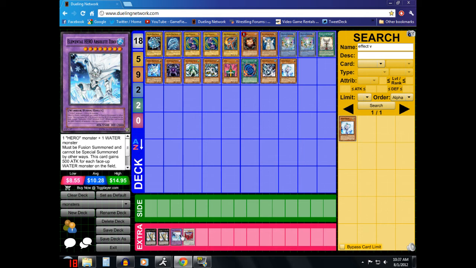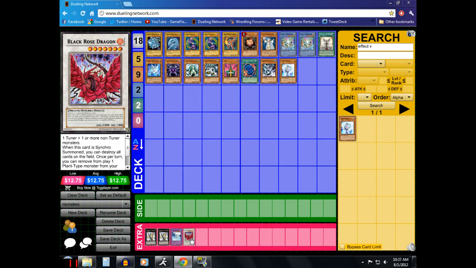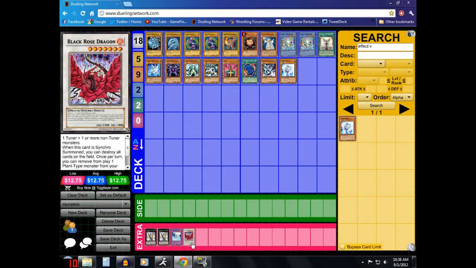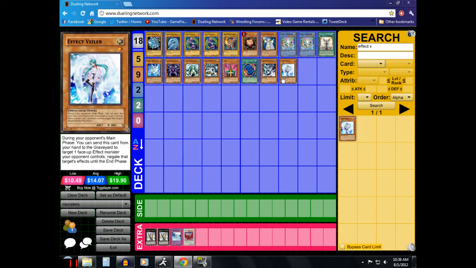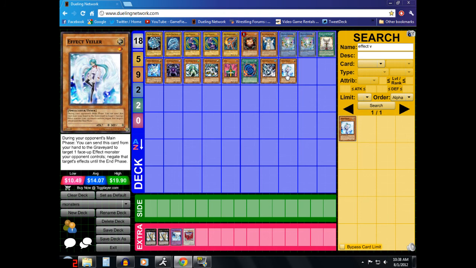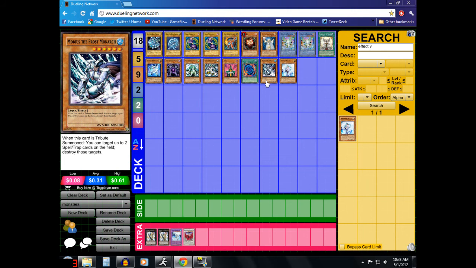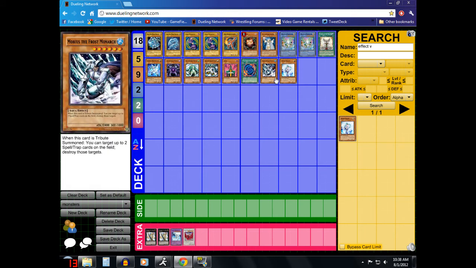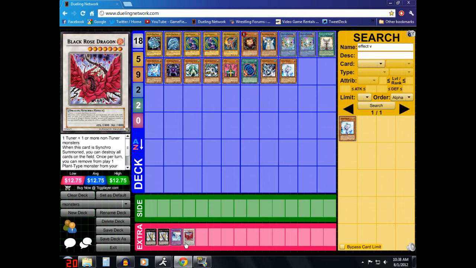And then we have these called synchro monsters, which need these things called tuners. They need a tuner, tuner or tuners. Some need more than one tuner. And Black Rose is 7 stars. So if you already had a Frost Monarch on the field, you would then need to successfully summon Effect Veiler, because it's 1 star. 6 plus 1 equals 7. That equals Black Rose. So then you could send these 2 to the graveyard to successfully special summon Black Rose.